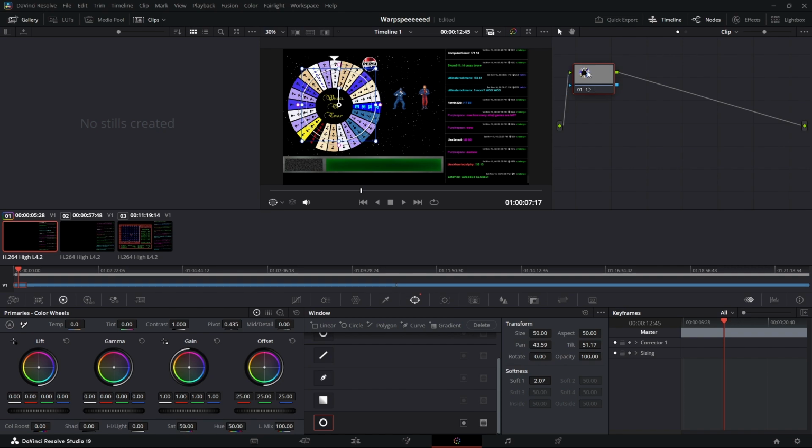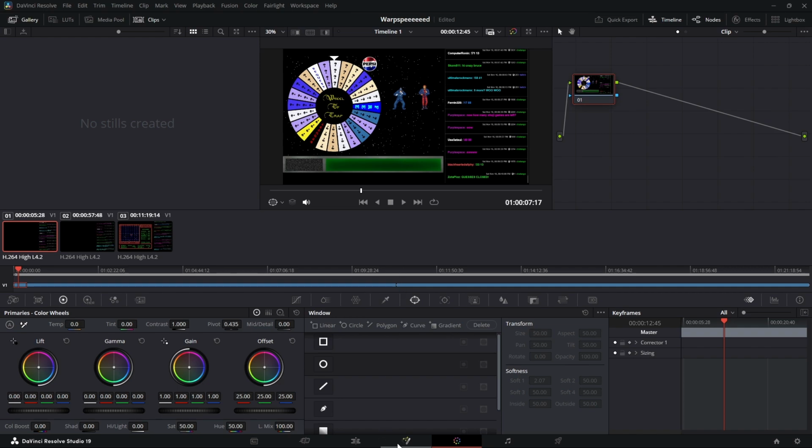See, up here in the corner, you can see that it's masking out everything but what's in that circle. Everything else is transparent. I don't know why these are in the color panel. They're very useful, but why are they there? I feel like they should be part of the Fusion panel, because that's where everything else is done. But if you need just basic masks that you draw around, like I only want this part visible, going over something, there we go. You can do that in the color panel.